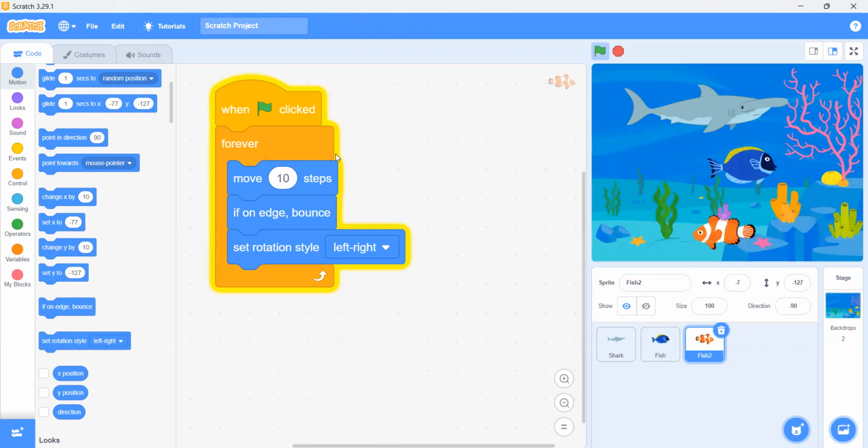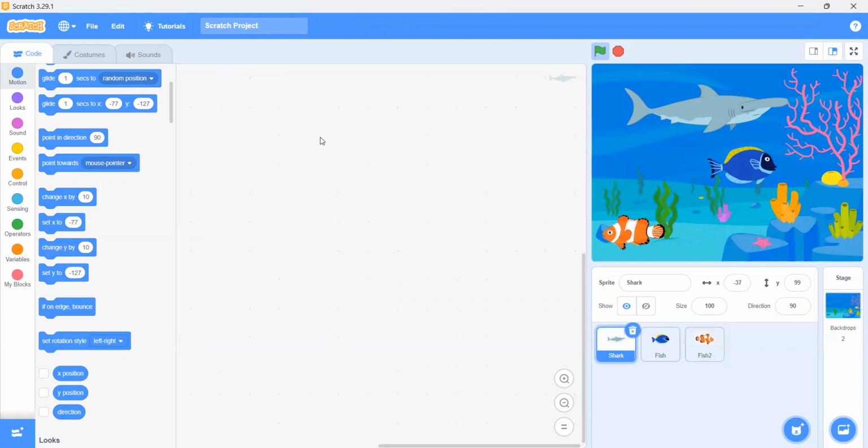Then we will go to the other sprites. Then we will press Control again, but now we don't press C, because Control plus C copies it. If we want to paste it, we will press Control plus V.